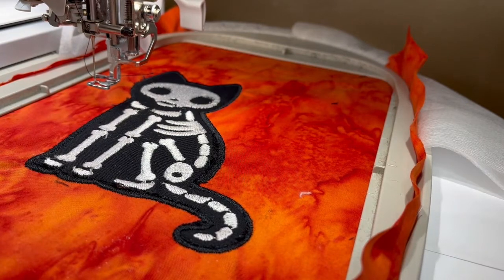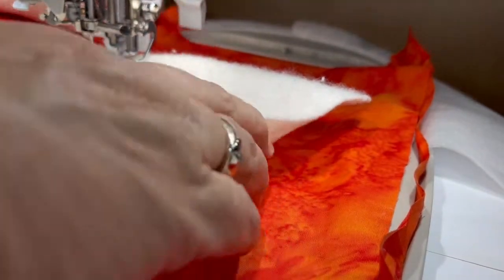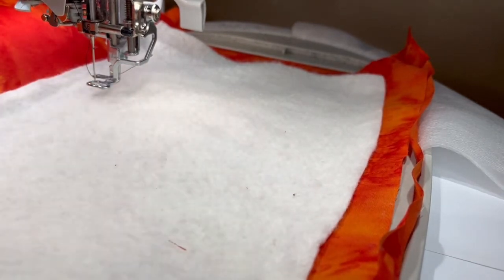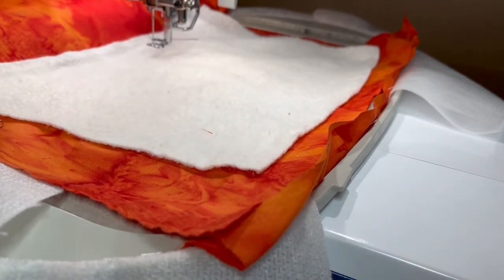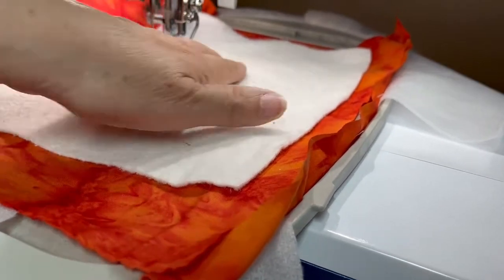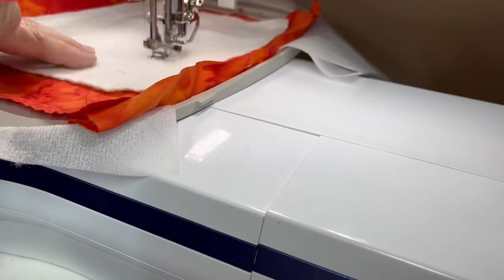Now we're going to take another piece of fabric and lay it over the top. Then I'm going to take a piece of batting — this is fairly thin warm-and-natural batting; I just want a little bit of padding. I'll have to clip it really close to make sure I can turn it, because that's a lot of thickness. I'm going to put the foot down — I've got the camera really close and the hoop's probably going to hit it, so let me move the camera back. I'll hit go, and it's going to sew that little notch and the rest of my kitty cat. I just keep my hand on here and smooth as best I can so I don't get any bubbles.